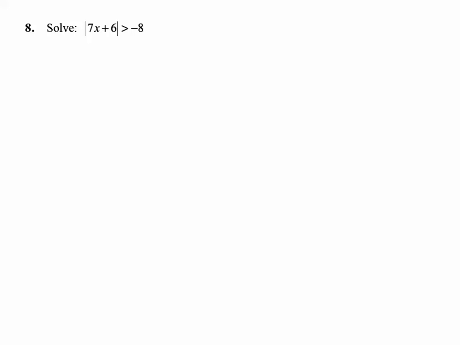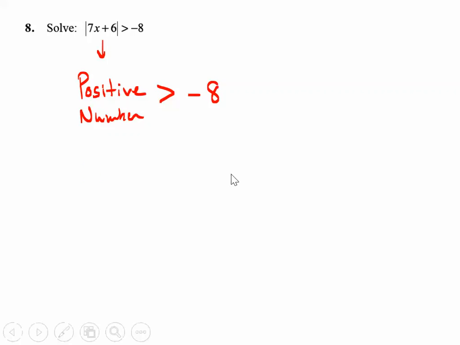So let's go for it again. That absolute value is always going to be a positive number. Technically it's a positive number or 0, but we think about it as positive numbers here. So never true or always true. This time it's always true, huh? Yep, this is always true. So therefore we have something called all real numbers. So that means it works for every single number on the number line.